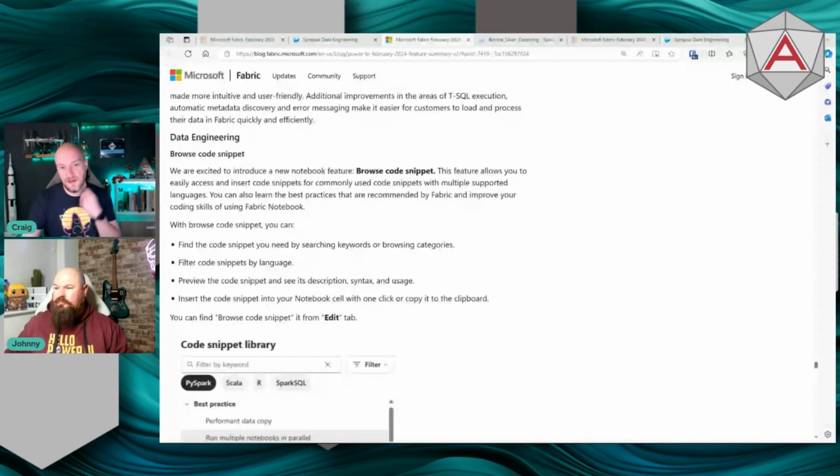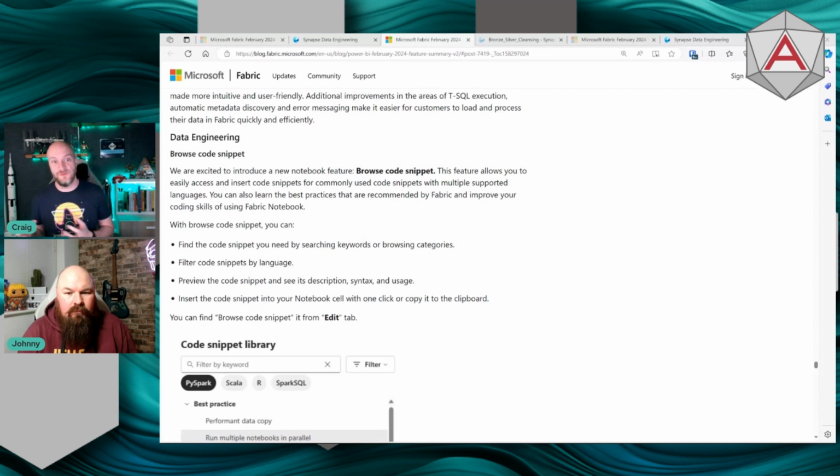Brilliant. So next on my list, not a big one like that, is from a data engineering perspective. If I bring it up, it's code snippets within your notebooks. There's a lot of day-to-day work that I do around building metadata-driven frameworks, or using a metadata-driven framework for building out the lakehouse.